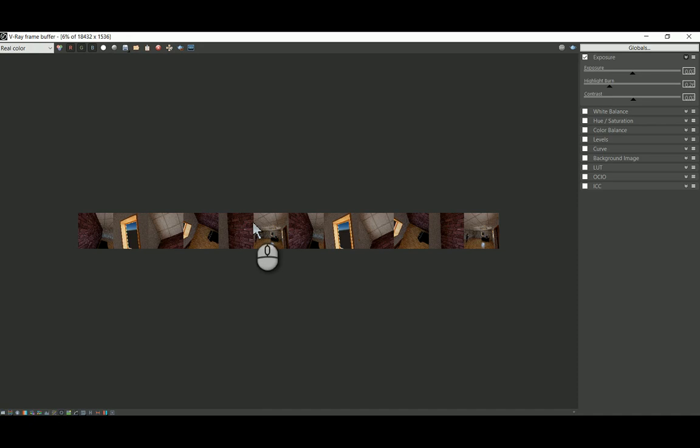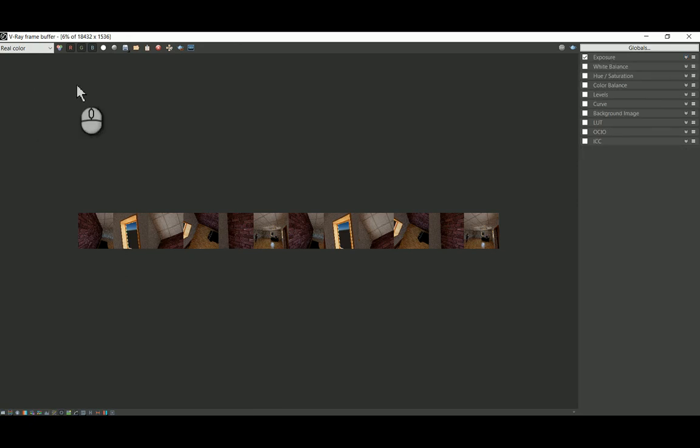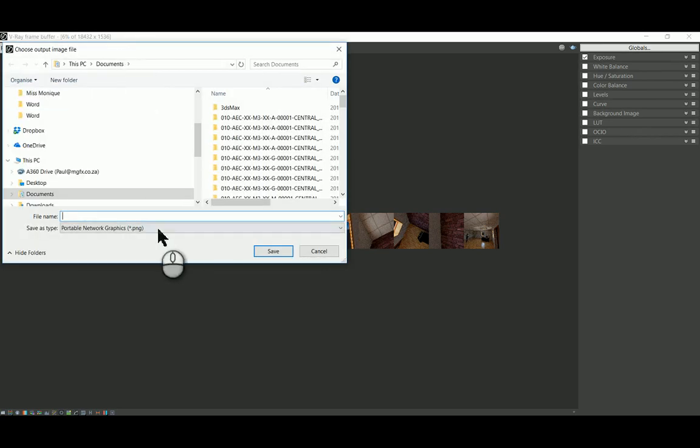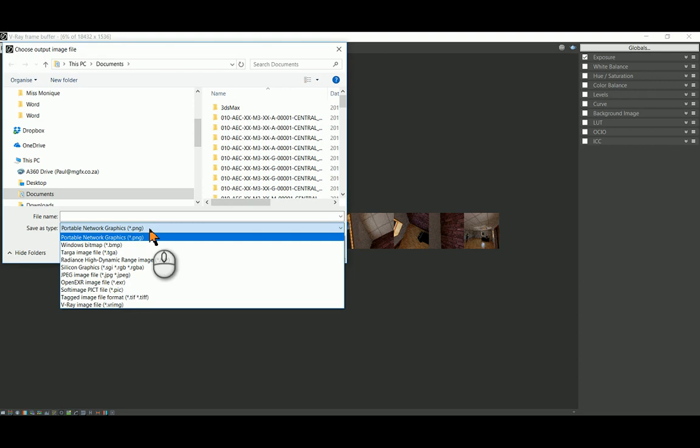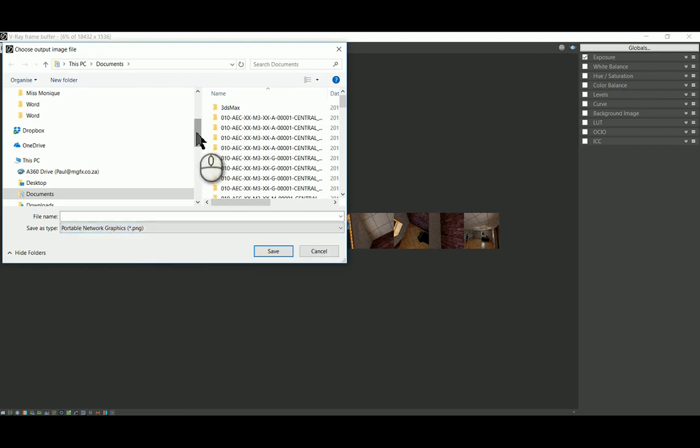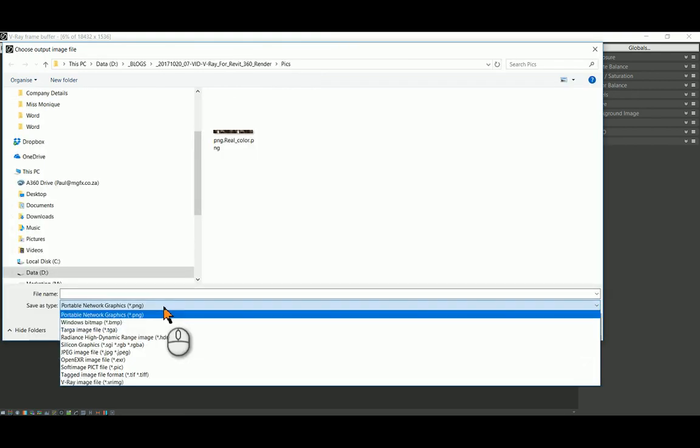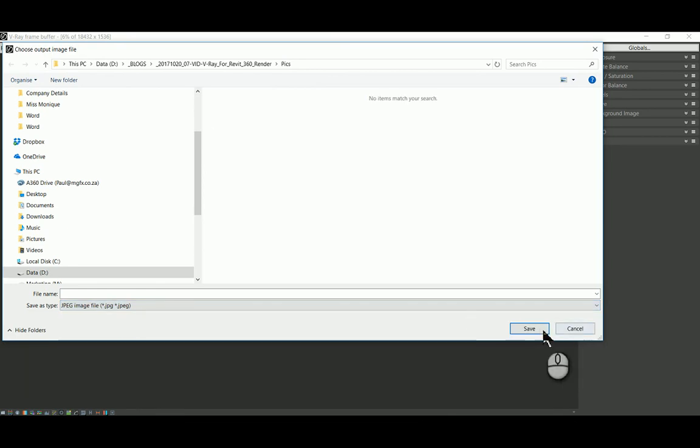Right, here we go. It's rendered, and I've played a little bit with exposure over here. You can see there's lots and lots of settings within V-Ray that you can change, and there you go. It is now a picture. So what we need to do is save this out into a file. We go File, Save As. It's a PNG file. Probably we could also save it as a JPEG file. Right, so saving it as a PNG and also as a JPEG file.